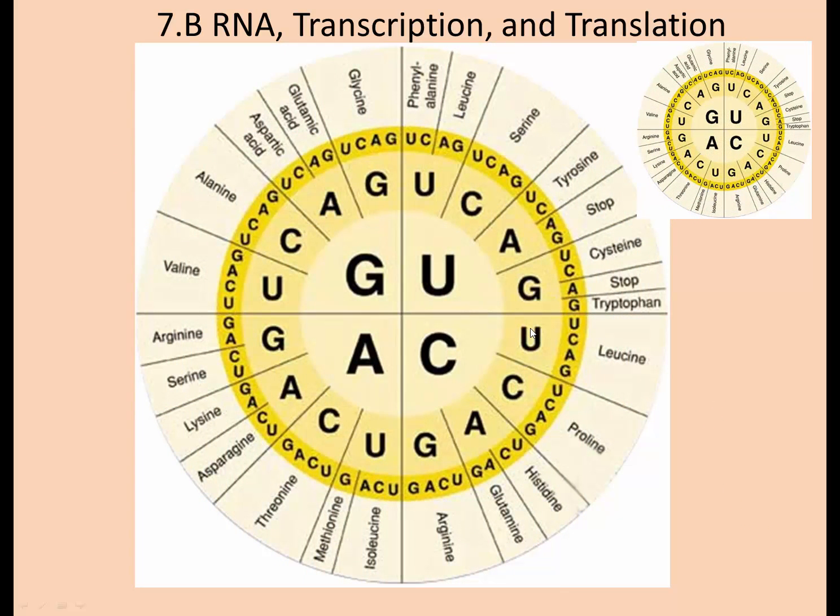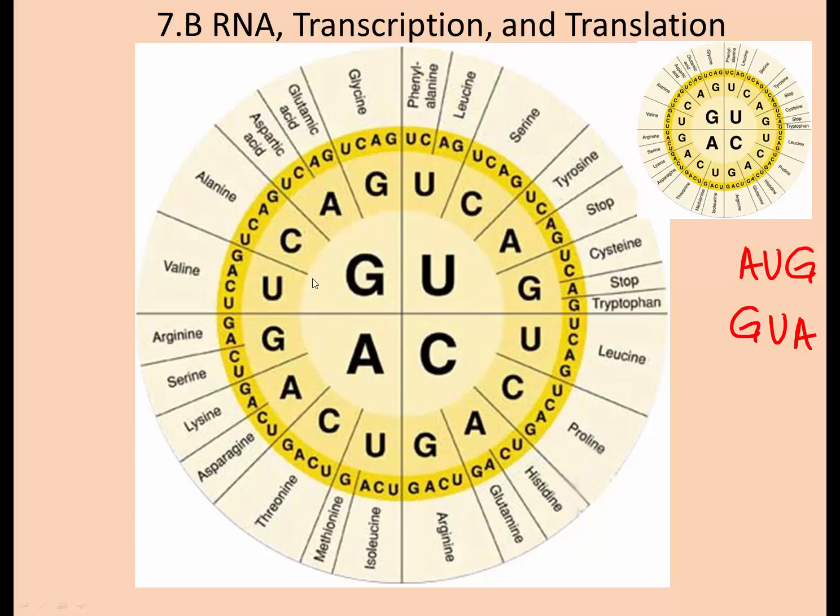This is the codon wheel, and the way the codon wheel works, if you have AUG, first you read on the inside, and you see you have the four different types there. So you can start with a U, a G, a C, or an A. In this case, we're starting with A. And the next one we go to a U, and the next one we go to a G. And this is the codon for methionine. And this is the messenger RNA message that comes out. It is not the anticodon, it's the codon that gets read with a codon wheel.